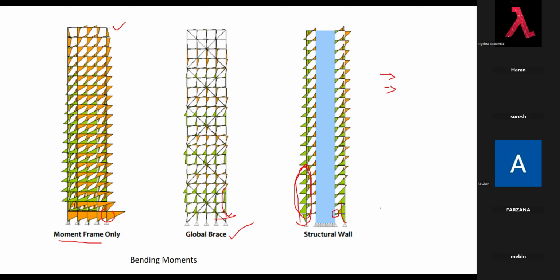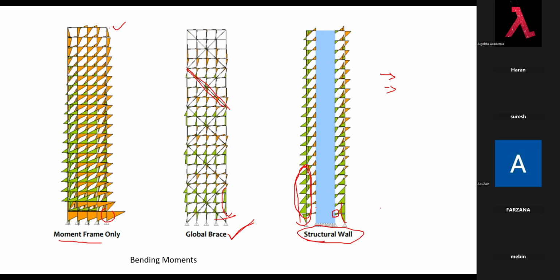So from this we can conclude that global brace is good from the analysis point of view. From the construction point of view, we have to see how we join. Suppose the building is an RCC member, how do we join this steel member here? You cannot make this a concrete member, because that will impose additional weight, and the connection is more difficult from the construction point of view. So from the construction point of view, the structural wall is easier.